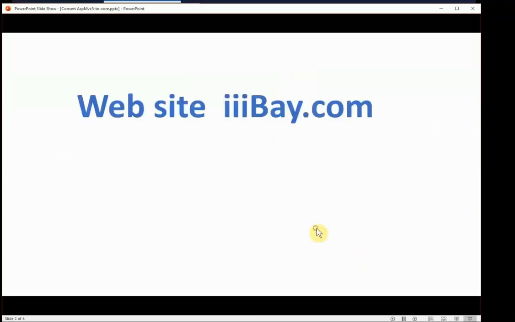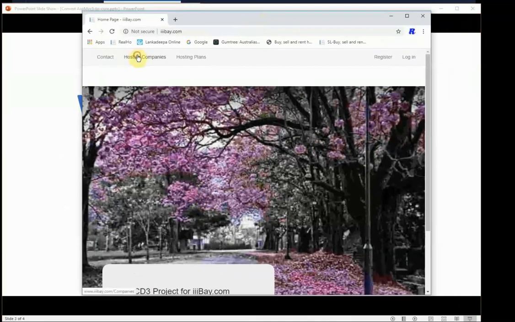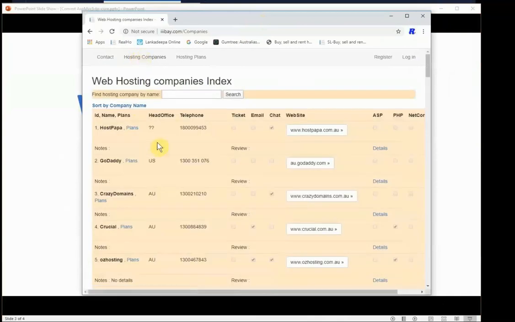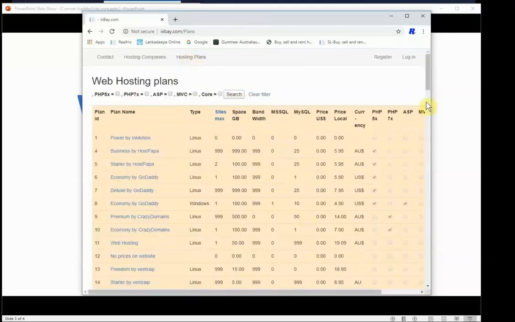We'll show you the website we are going to convert, which is just about different hosting companies. I have made a list of hosting companies like GoDaddy, HostPapa, Crazy Domains and things like that, and you can see the plans they have, and also the total list of hosting plans.